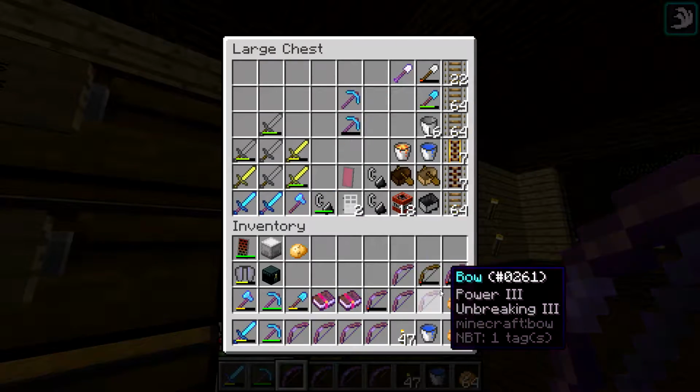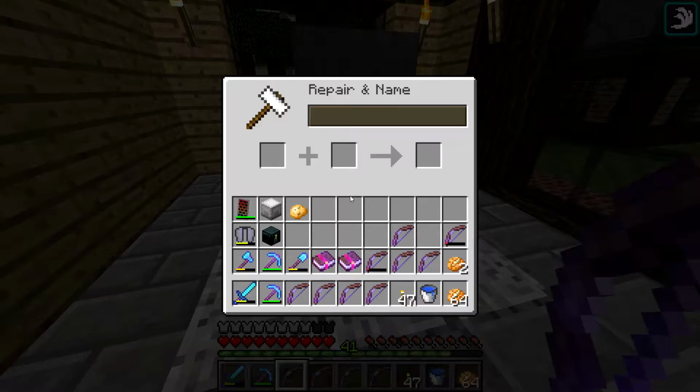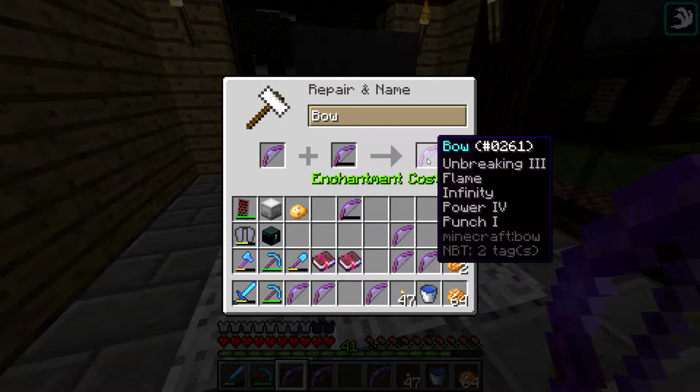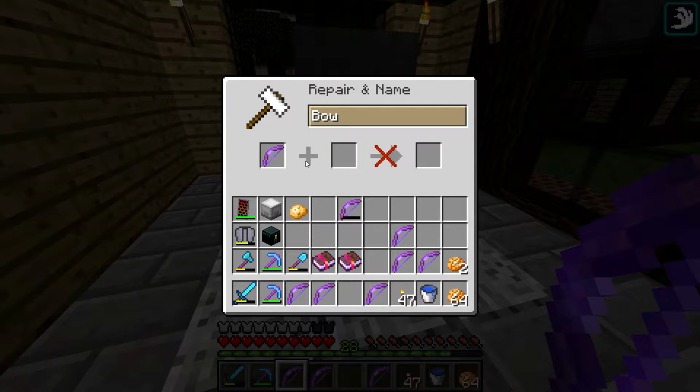Just go ahead and grab, not that. We'll grab everything else though, and we will head over here to our station, right? So let's see. We have our Unbreaking 3 Flame Infinity bow. Let's see, what about that other bow? What if we put these 2 together? Unbreaking 3, Flame, Infinity, Power 4, and Punch 1. Let's do that, because we kept the Infinity, got rid of Mending.